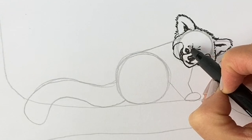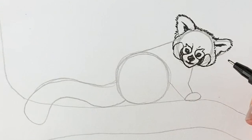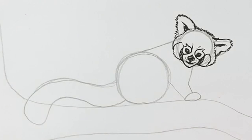And this one goes upwards again, down around. So upwards again, down around. Just like that. Okay? We're going to draw a couple of dots here and a couple of dots there just to show that there are whiskers. And there's the head.